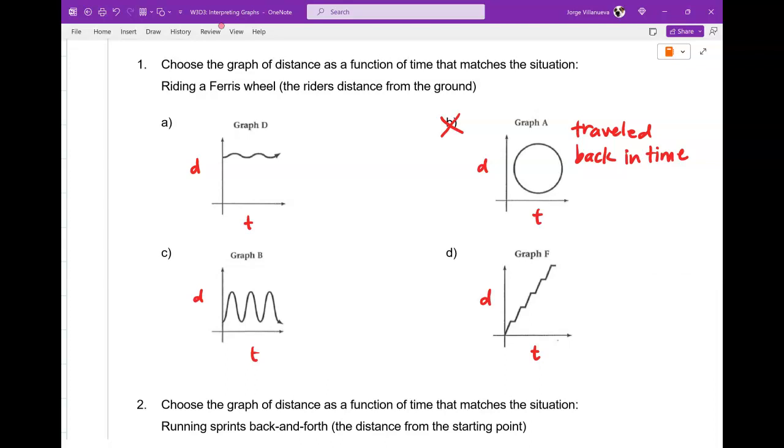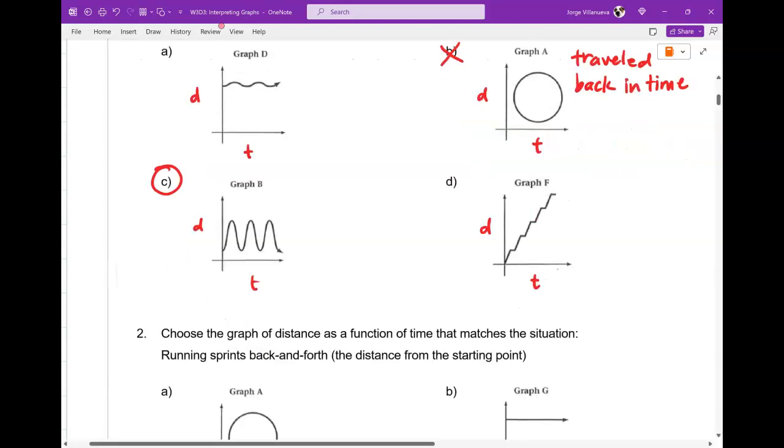I guess maybe there's a situation where part A could be true. Maybe they take you up in an elevator and then that's where you get on, right? But for most cases, it's going to be probably C. Okay? So there you go. Notice we're not having to do any math in the sense of let me calculate this, but you're trying to reason, right? You're trying to reason.